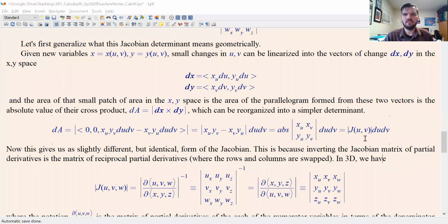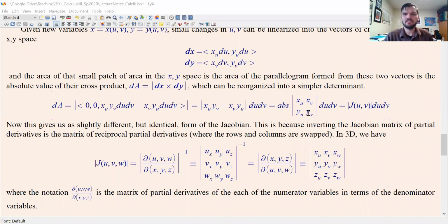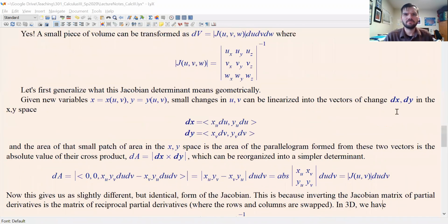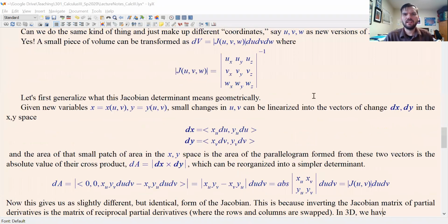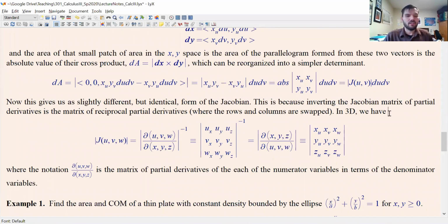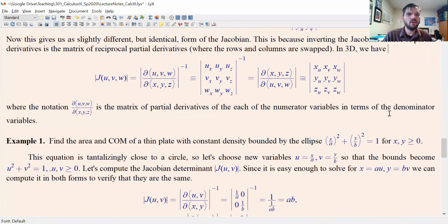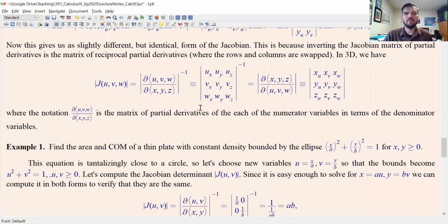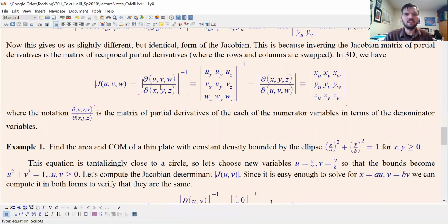our form we just computed here is a little bit different than the form we computed previously for the Jacobian. Let's go back up. Before we had u in terms of x, u in terms of y. And what that tells us is not that we did it wrong, but that there are two different ways to compute the Jacobian determinant. One is the inverse form that we saw before, and the other is a direct form. And these notations right here are a way to summarize how the partials are taken.